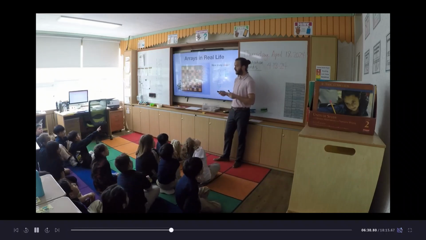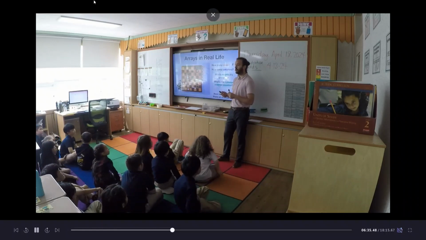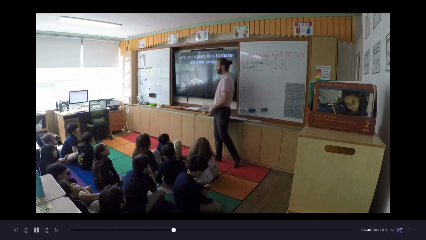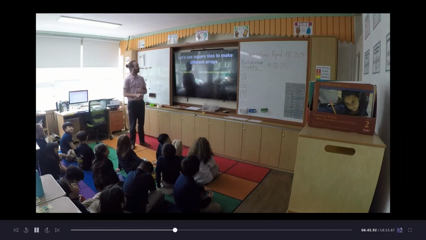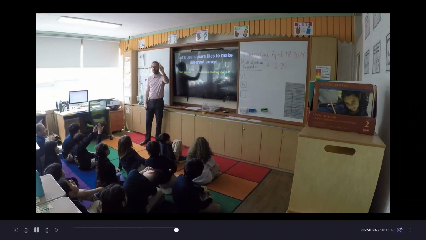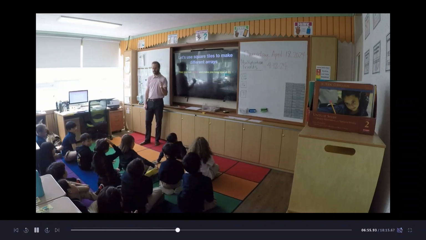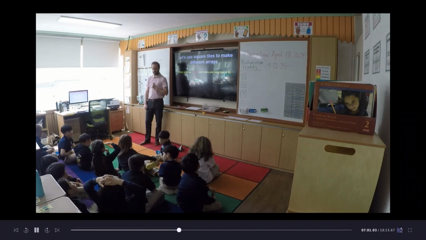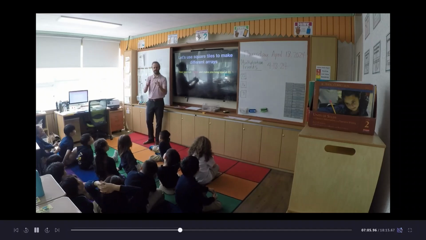You're going to go back to your desk, and we're going to practice one more time making arrays out of numbers. You ready? Before you go back to your desk, do you remember the strategies we can use? If I need to make an array, a rectangle, of 12 tiles, what's the first step we talked about last time? What's the first step? Arena?